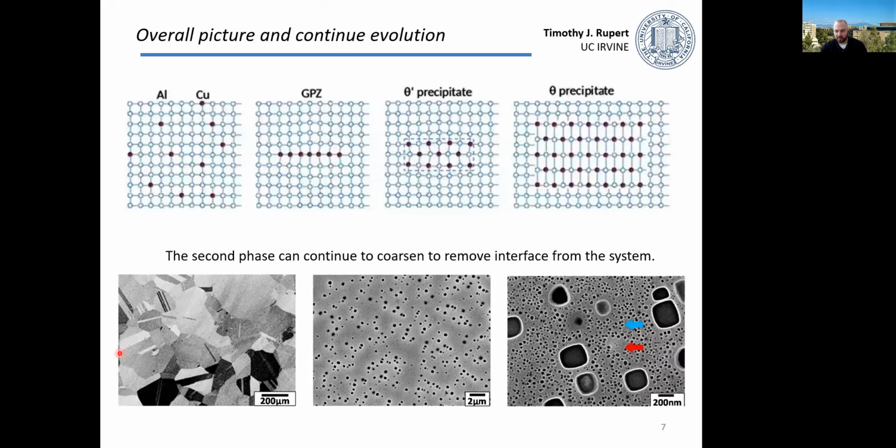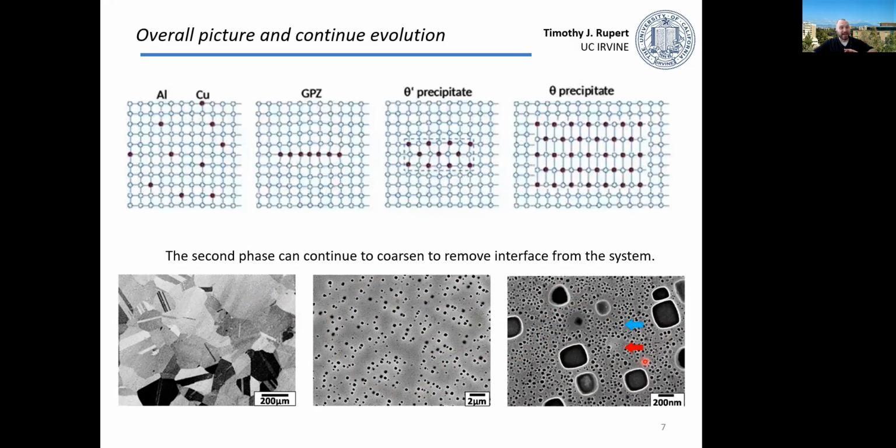This is just showing an example of this on the bottom. This is a polycrystalline microstructure. So these different colored regions are all different grains. And inside of them, there are these precipitates. So pick one of those grains, you're going to find those precipitates in there. And if you heat treat this for longer and longer times, you'll find that you'll eventually have growth of these precipitates so that they get bigger and bigger and bigger, okay?